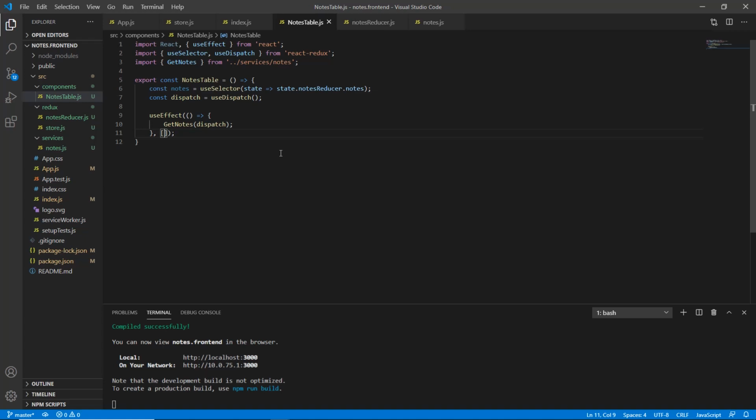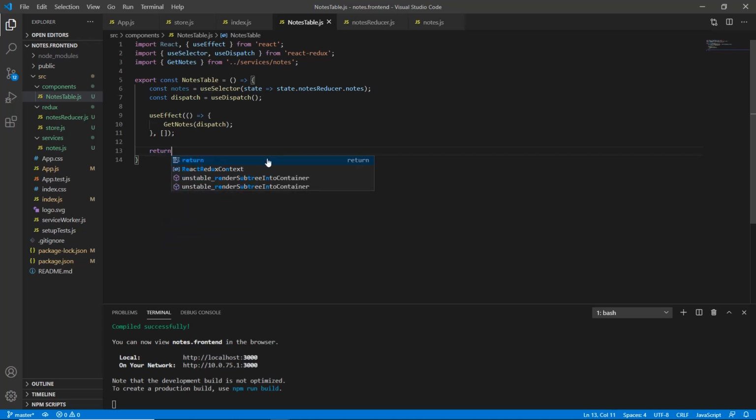Basically, every time whatever you put in that dependency changes, the useEffect is going to run that function. Since we only want it to run once, which is the first time, all we got to do is leave it blank, and that's all there is to this.